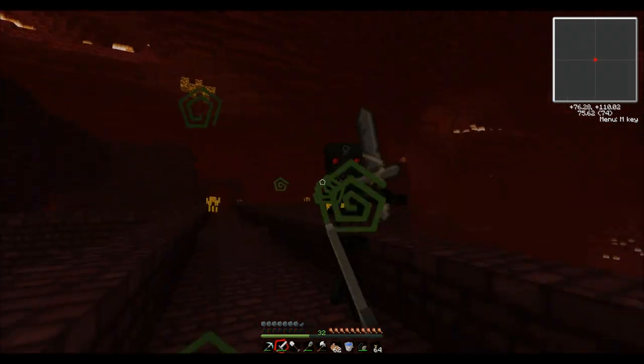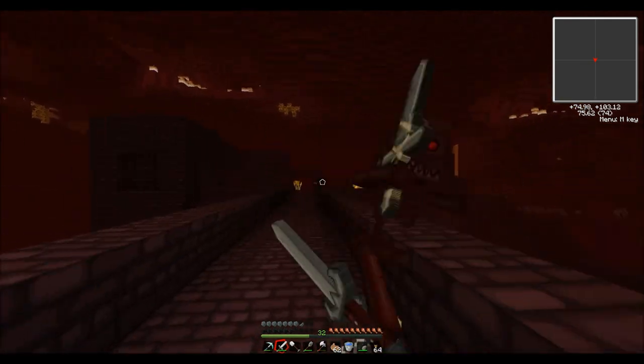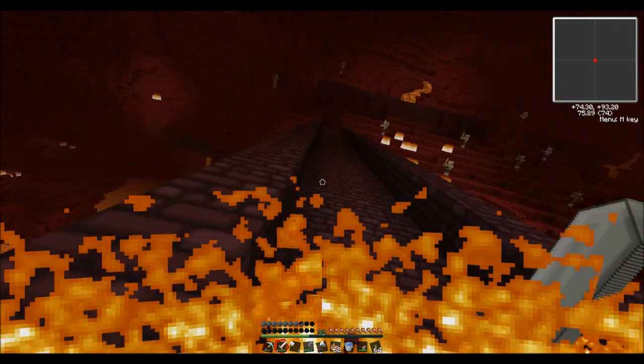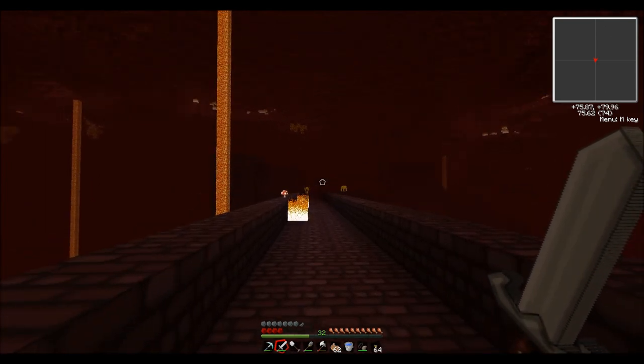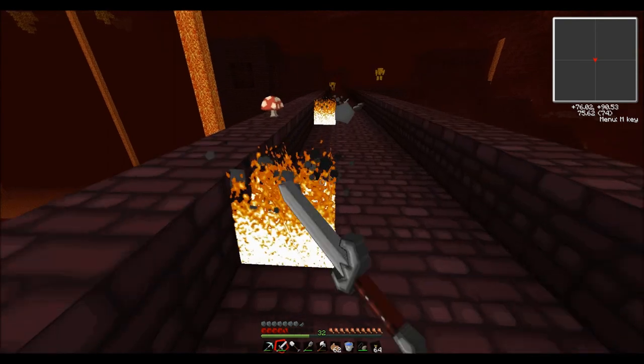MLG Pro, get out of here. Oh god, he didn't jump off the edge. He was supposed to go off the edge. That's right. Oh, ooh. Fuck. Alright, alright, alright. He can't get me, you piece of glowing fireball.